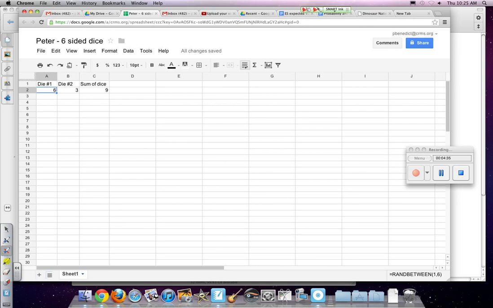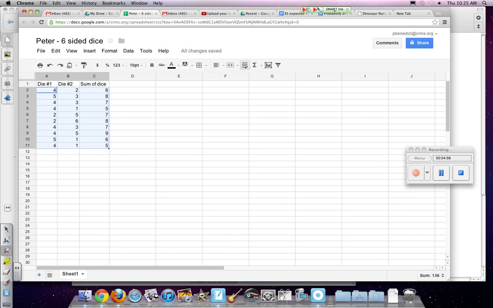Well, that might have been easier to just roll two dice once, but the cool thing about spreadsheets is that we can simulate it 10 times really quickly by highlighting all 3 cells. And then this button right here is called the fill corner. When I get this little X like this, I can drag that down.